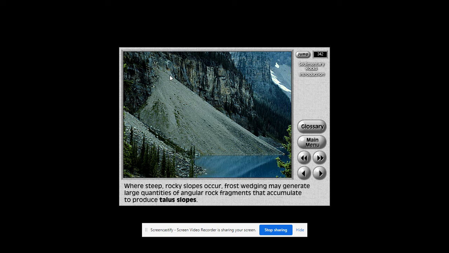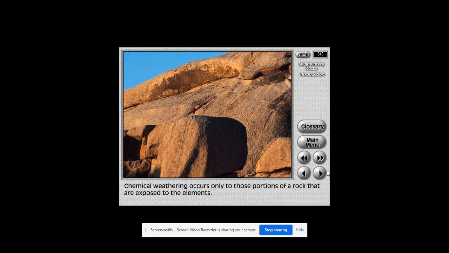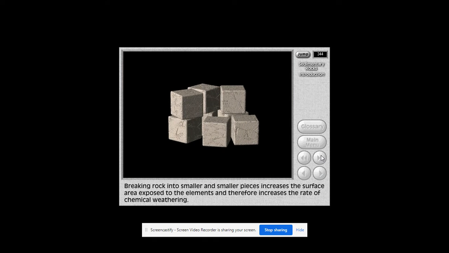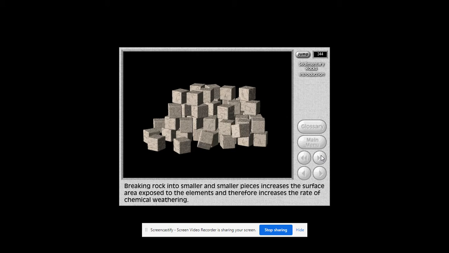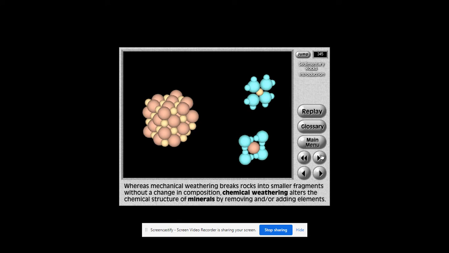and so here's a talus slope. That was one of the questions in the crossword puzzle. That's where you have a whole bunch of debris of weathered material from the mountains just tumbles down a valley and makes this big slope of angular rock fragments. And the fact that it's angular means it will turn into something like breccia if it was turned into sedimentary rock. And there's chemical weathering that can only attack the surface. And the cool thing about physical weathering is that it exposes more surface area for chemical weathering to attack.